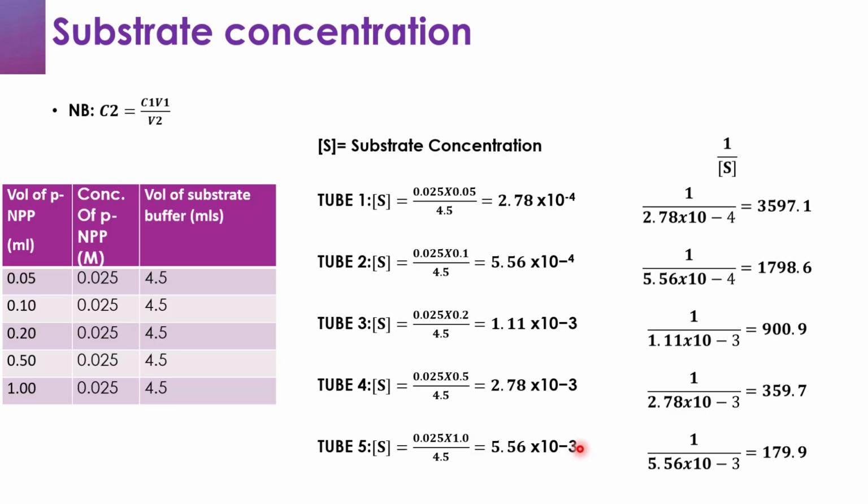And once again, we have to know that to plot our graph, which happens to be the Michaelis-Menten plot, we always plot 1 over V against the inverse of the substrate concentration, giving us 1 over the substrate concentration. So what it means is that we will now have to calculate the 1 over the substrate concentration. To do this, it will be 1 divided by this, which will give us this, and 1 divided by this will also give us this. 1 divided by the substrate concentration here will give us this. 1 divided by this will give us this, and 1 divided by this will also give us this.